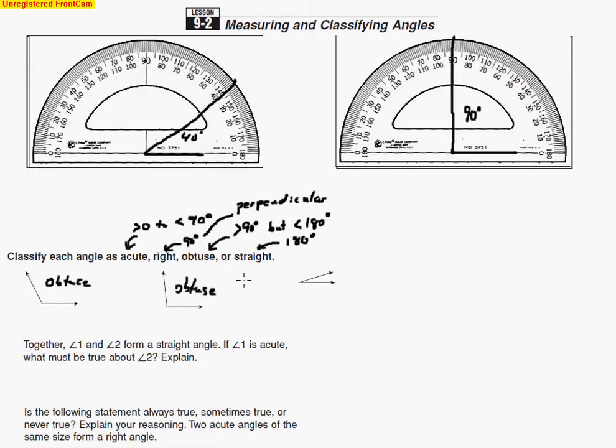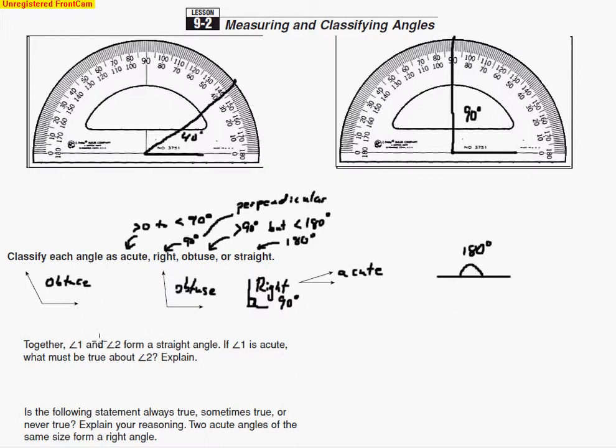So let's end up drawing a right angle. Right angle, and we drew one right over here, makes a perpendicular. So this is our symbol for right, and this would be a right angle when it's a 90-degree angle. That's what we're looking for. Well, this is much smaller than 90. In between 90 and 0 is an acute angle. And then we don't have a straight angle listed, so let's just draw one. A straight angle goes straight across the page without bending at all. So there it is, straight. It makes 180 degrees. So two 90-degree angles add up to a straight angle.